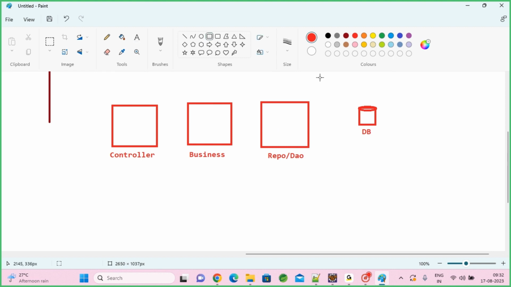And this DAO class or repository class may need some data source objects, meaning connection pool objects.